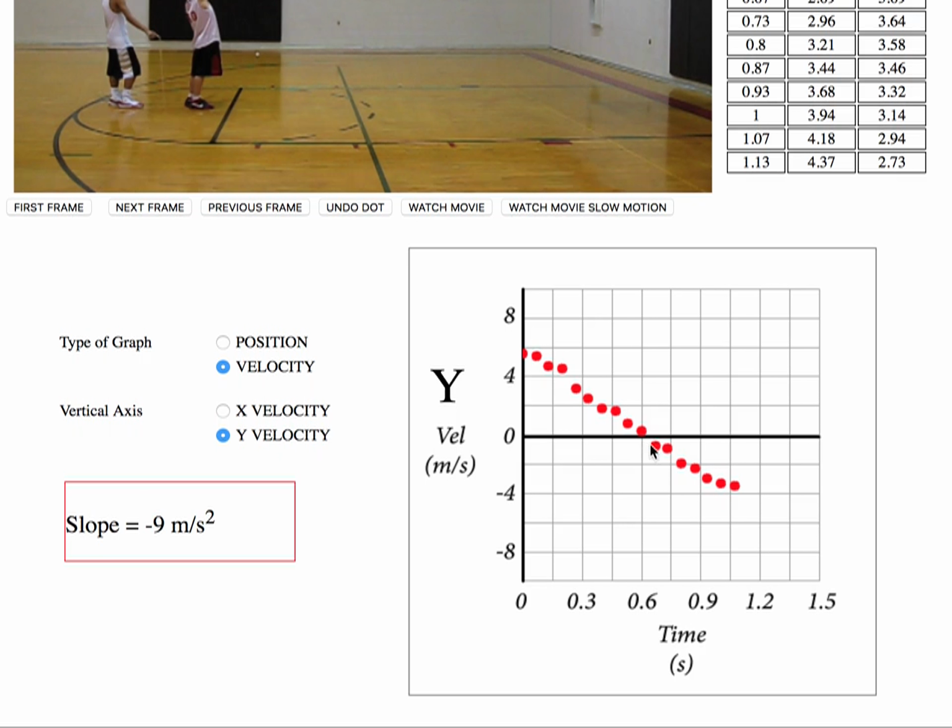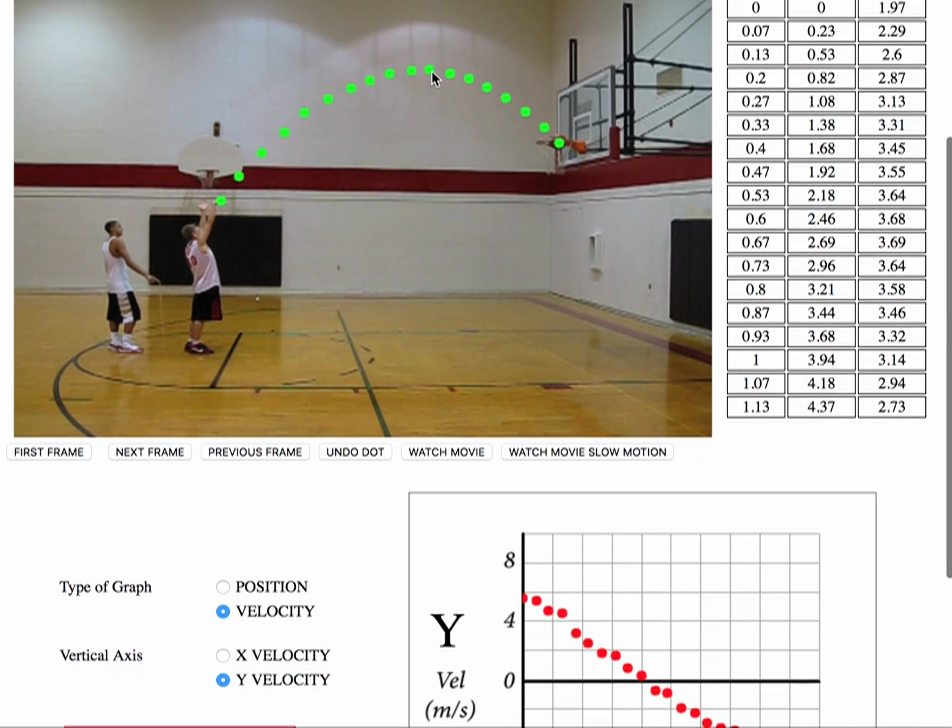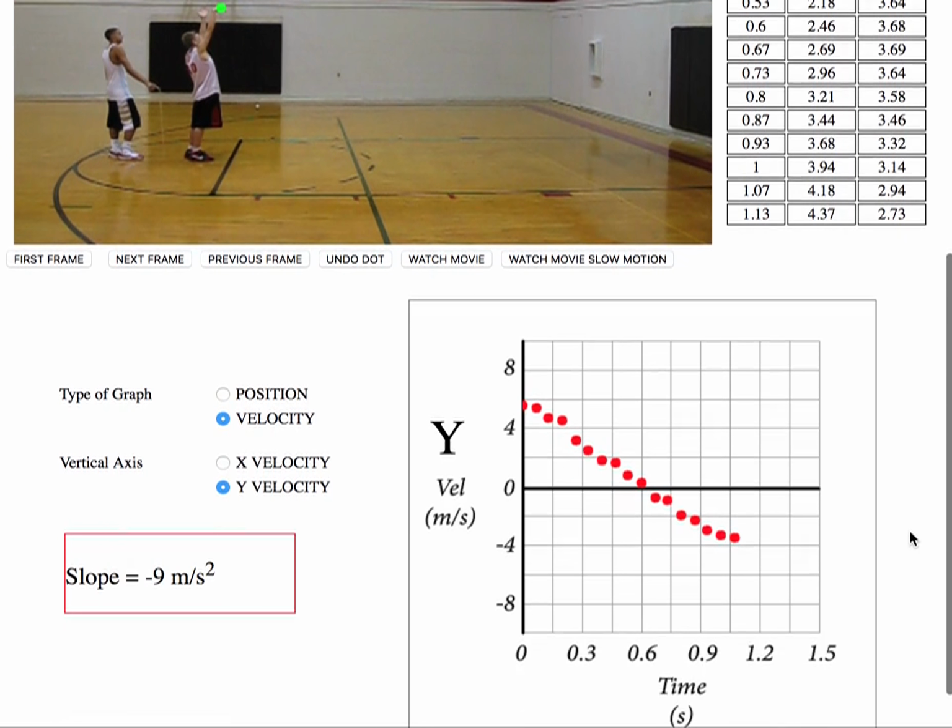This point here, where we touch the 0 axis, is the turning point for the ball. This would have been the highest point in our trajectory. Remember that as the object moves up, it has a brief moment in time where it stops moving before it falls back down. So this is the moment where the velocity reaches 0, and then the ball enters the negative quadrant, which means it's coming back down.